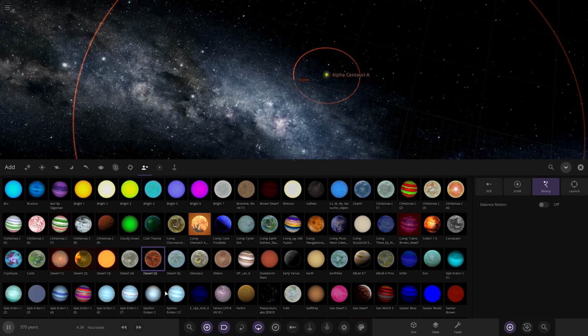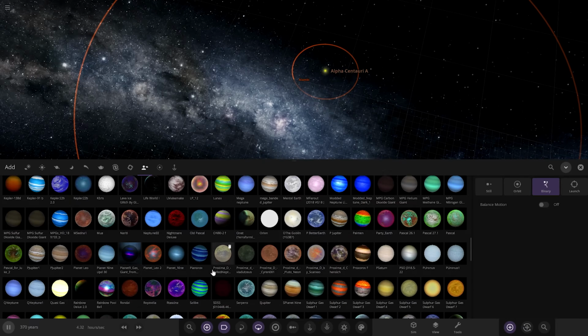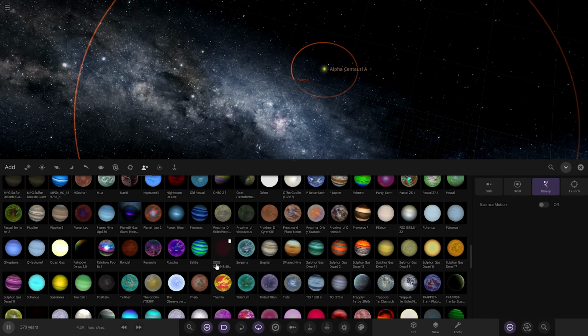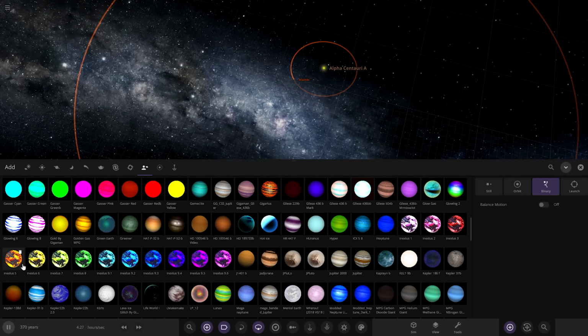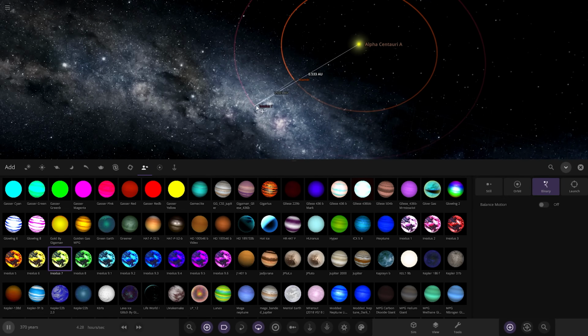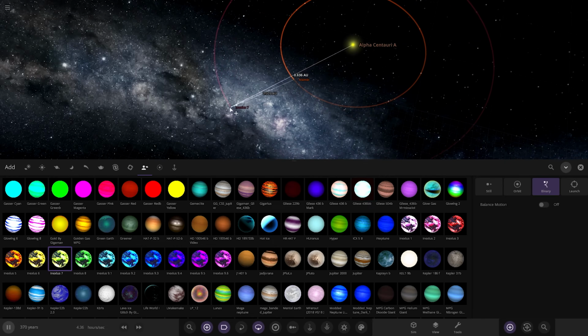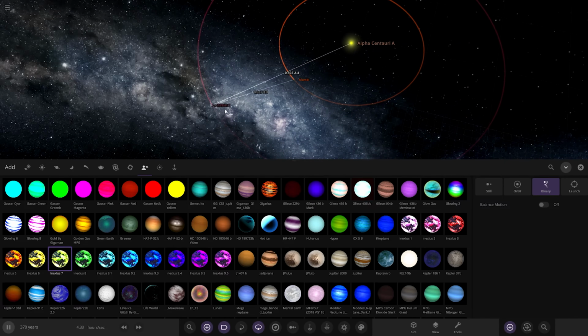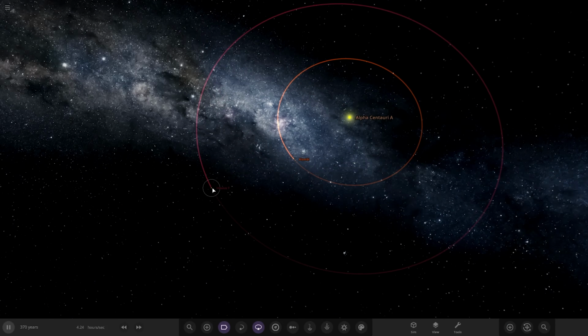I'm thinking a hot ocean world. Kind of like Kepler 22b, but with a higher temperature. So could we go off any cool... Oh, I know exactly what to use. Where are they? Too many worlds. I'm going to use one of these objects here. So if we're going to go for a tropical look, I'm going to go with version 7, which is a lime green. We're going to place it 0.6 AU somewhere there. 0.7 AU. Yep. Okay, here it is.